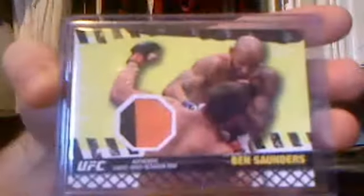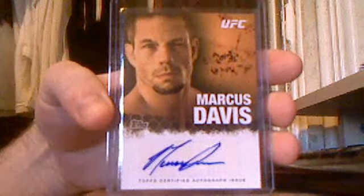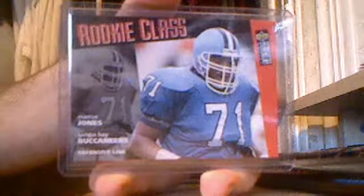Ben Saunders, two-color matte relic. Marcus Davis autograph. Actually got that from a retail pack, so tough pull on that. Not a great guy, but yeah. Marcus Jones, football rookie. He was on Ultimate Fighter.